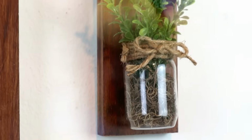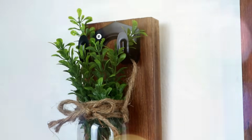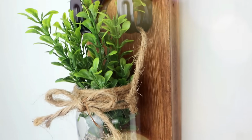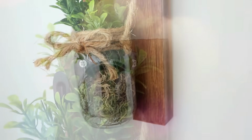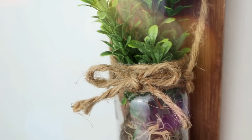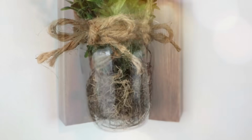And this will be the result of it, and it is very simple and easy to do, super budget friendly. Remember that you can change the decor that you put inside of the bottles, or you can change these plastic bottles for something else depending on the seasons.